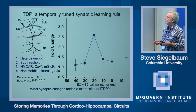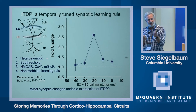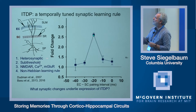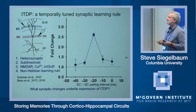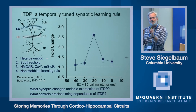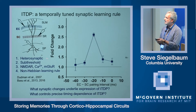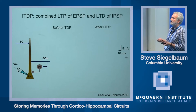At the end of Josh's experiments, there were two open questions. First, what is the nature of the synaptic changes underlying the expression of ITDP — how can this very weak pairing produce a 2.5 to 3-fold potentiation, often larger than LTP with strong tetanic stimulation? Second, what controls the precise timing dependence of ITDP, making it so tightly tuned to this 20 millisecond interval? In both cases, inhibition plays a key role.